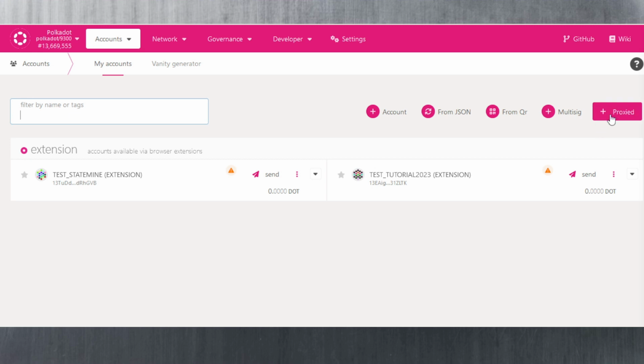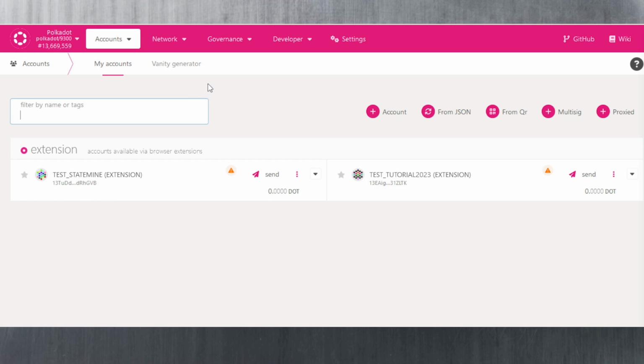There's also the proxied option here, which basically allows you to vote in governance through delegated accounts, which means that you can create like a mirror opposite of this exact same account, and then whatever funds you've got in this will be used to vote in governance with that secondary account, the proxied account, at the same time. So that's one way to do it. There are people that use this option, but I'm not using it personally.